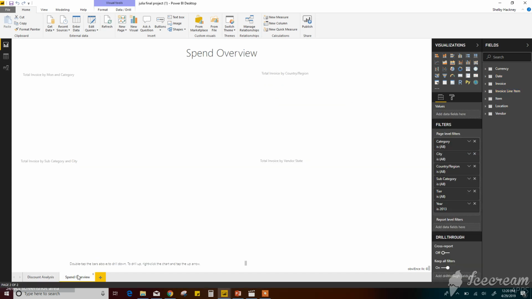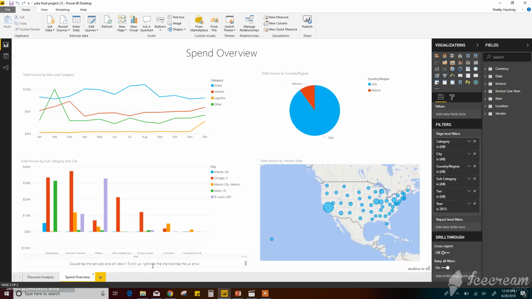Then moving on to the spend overview, we're looking more at what the company spent. So here's a graph showing what they spent on each category. The legend is over here. And this is helpful because it helps people in the company see that, for example, in February, the other category was really high, whereas usually it's the second to lowest amount. So they could perhaps look into February to see what was going on there that made that amount so high.